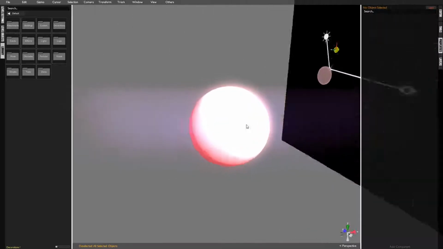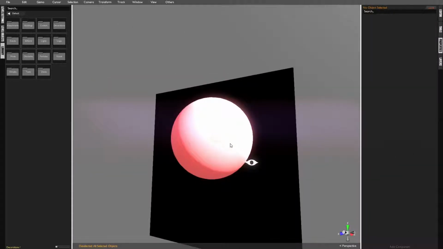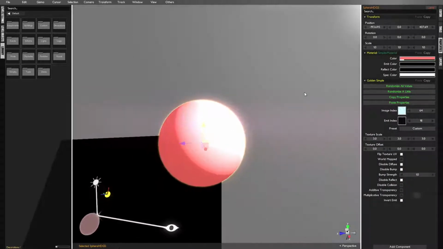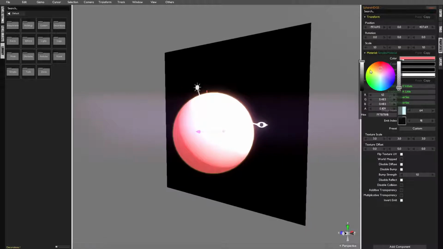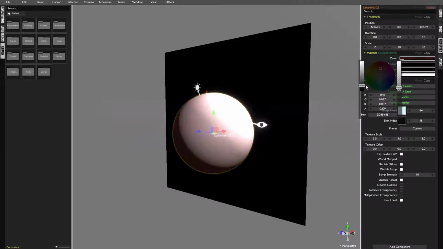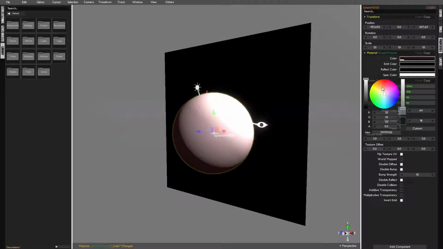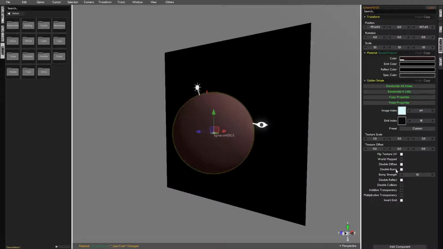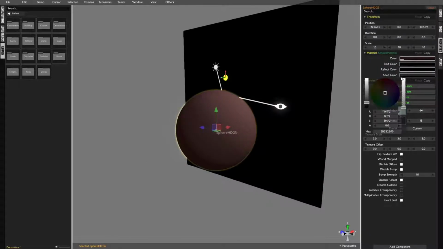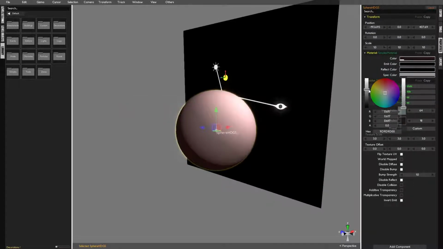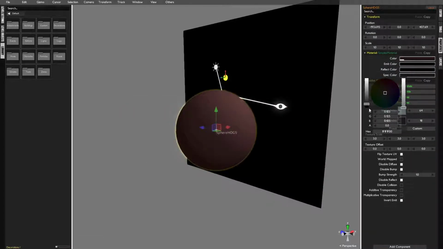Now you might be saying, wait, my rocks don't look like this. Well, that's because normally the base color of the rock is so much darker and the specular color is much less intense. They would look more like this. The intensity kind of makes it look odd, but it is accurate.